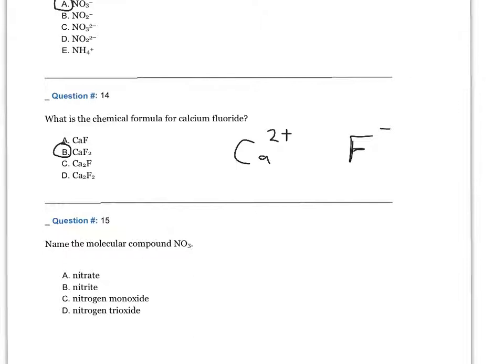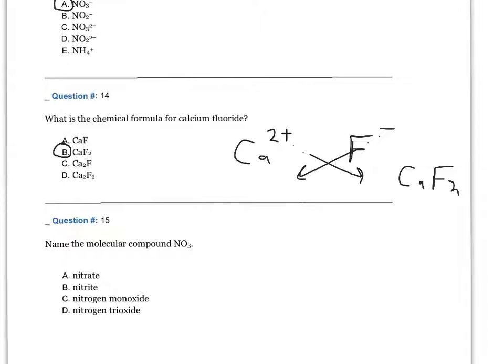And to have a balanced ionic compound, take the superscripts and make them subscripts. So 2 times -1 is -2. 1 times 2 plus is +2. 2 plus -2 is 0. The sum of the ion charges for this formula is equal to 0.